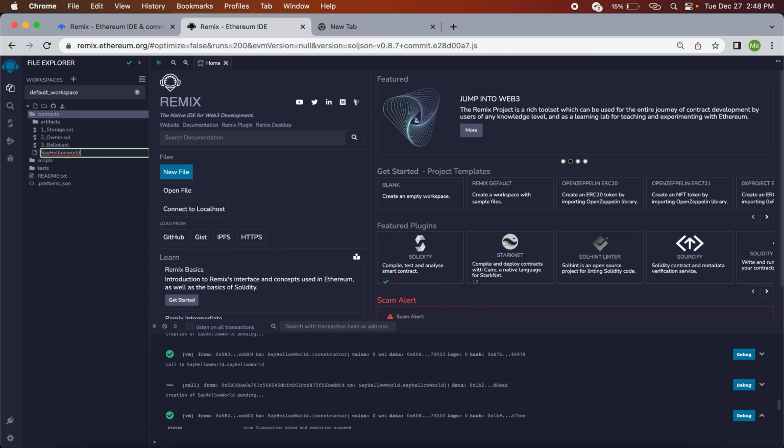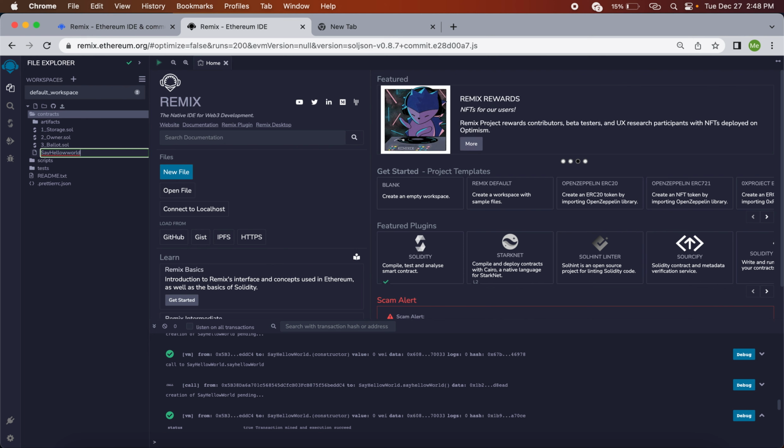As I said, this is an IDE. We have other general IDEs like VS Code, Jupyter, Sublime. If you're coming from a Web2 environment, you know what an IDE is and what a file extension is. If you want to build on, for example, VS Code, you have to specify the programming language you're working with. For example, if you're working with Python, you have to say me.py. If you're working with JavaScript, you say me.js and all of that. If you are on Solidity, you're going to say me.sol, which is say hello world.sol.